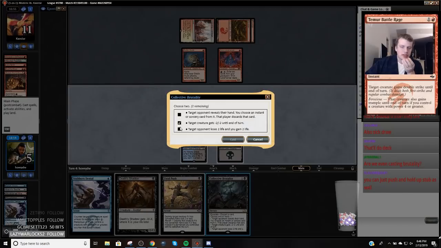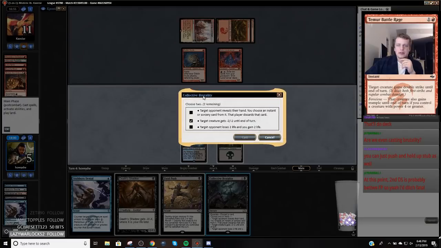No, I'm messing up so much here. I'm screwing up so bad. I'm just like losing my mind here. I thought I only had to discard one card to get all three modes. Oh my gosh, I'm all over the place. So I just ditch everything but Death Shadow? I just didn't even think about that. I'm ditching the Fatal Push.